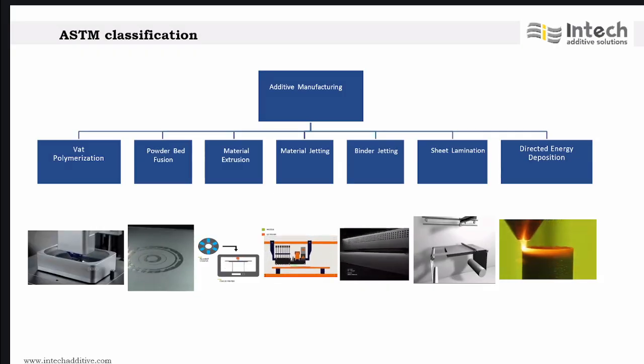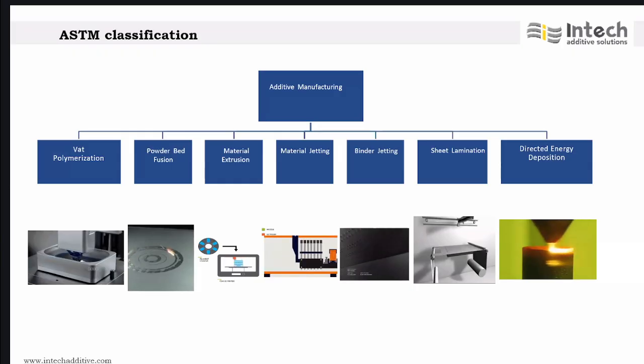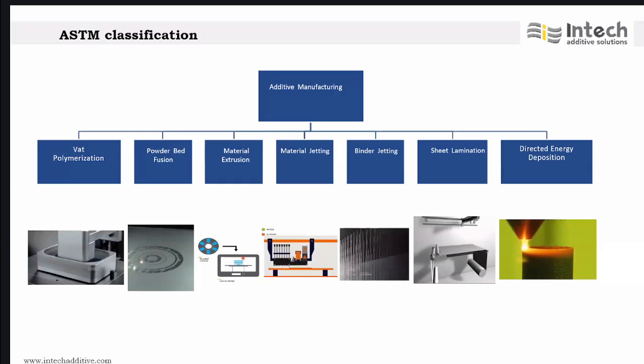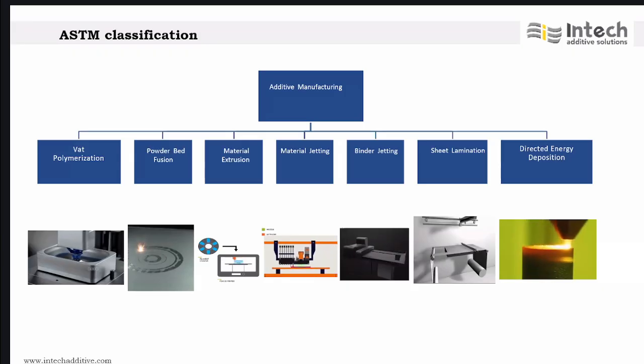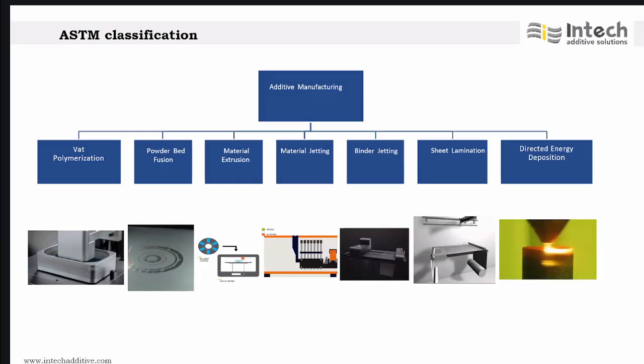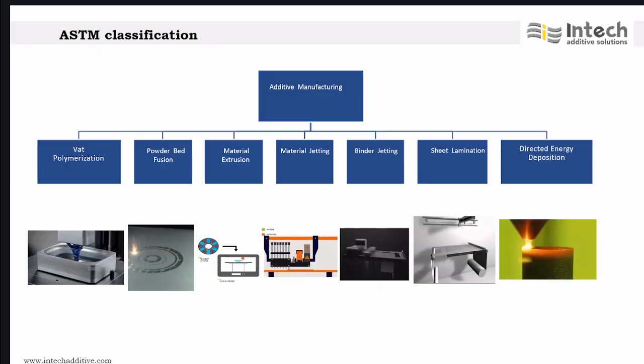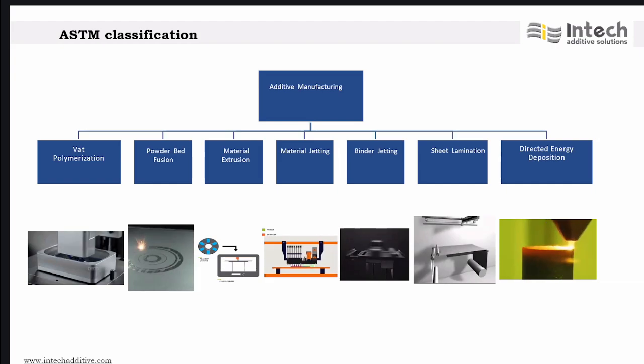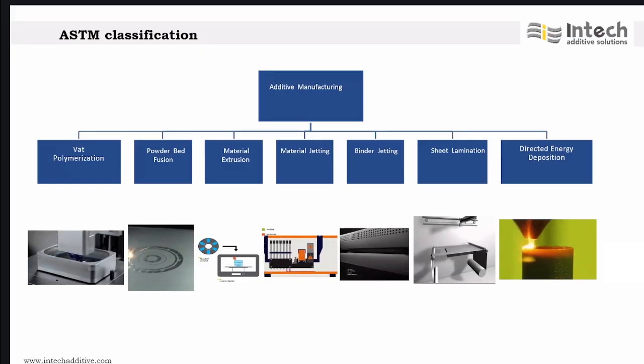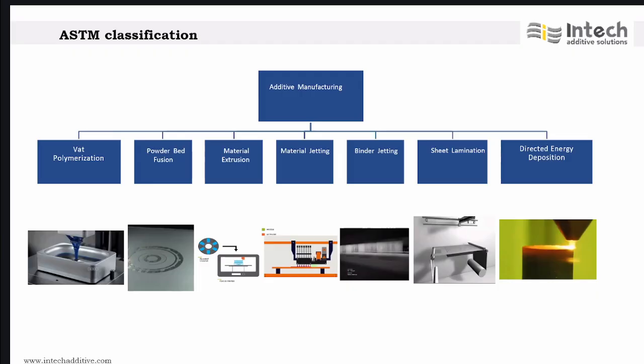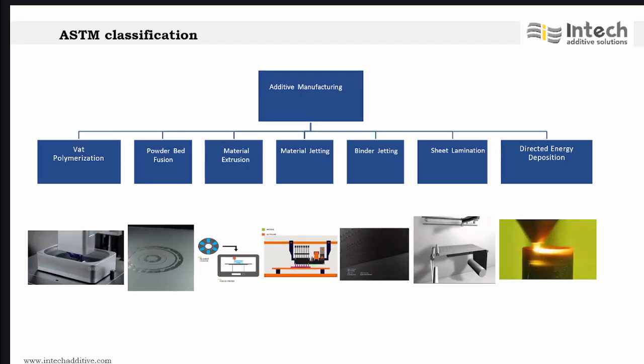The materials predominantly used in sheet lamination are paper, plastics, and metal foils, and also you can go with composites. It's again best for large parts, and also for composite structures, and you can use it for prototypes that need internal geometry also. The key advantage is that large scale parts can be produced economically, and it's excellent for architectural models and composites. And the last process is the directed energy deposition process, where it uses high energy beams.